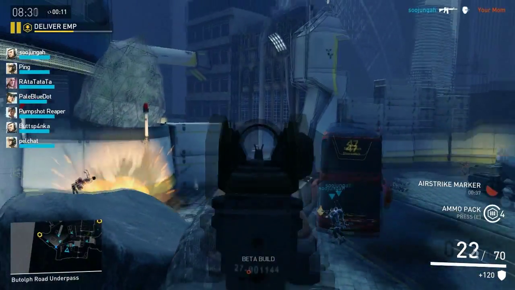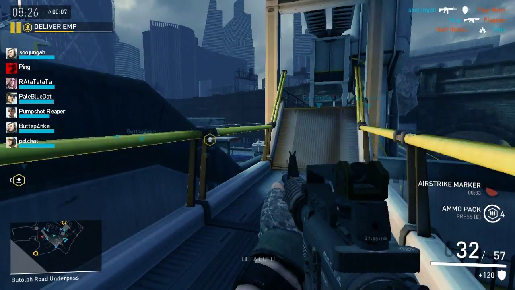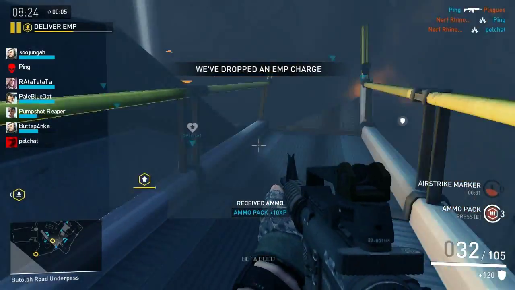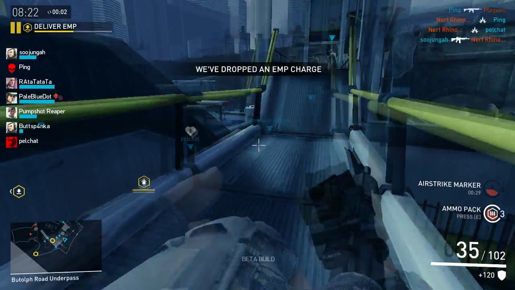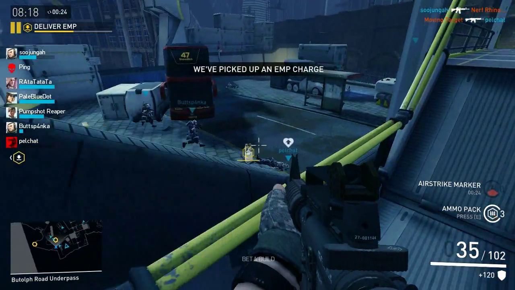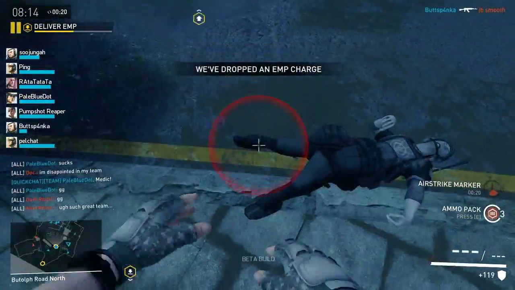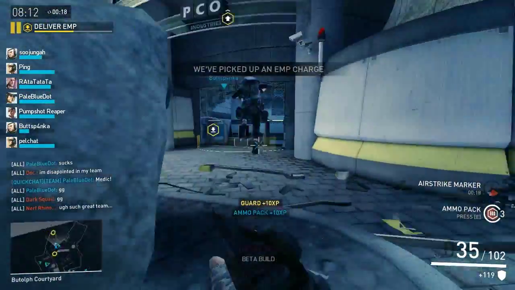Okay, enemy spawn points. Okay, there's a lot of enemies. I'm just gonna hide. Drop myself some ammo while I'm at... Oh, god, that could have hurt. The objective at the moment is to get that EMP thing over to the objective. So let's go ahead and... Okay, somebody else has got it.